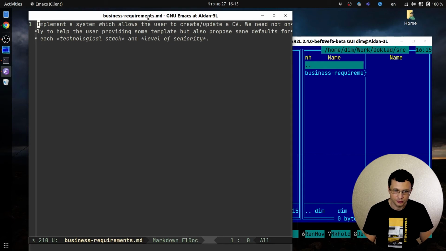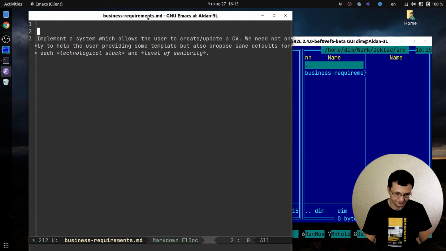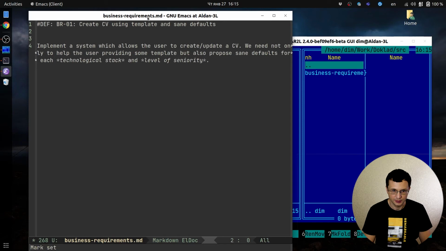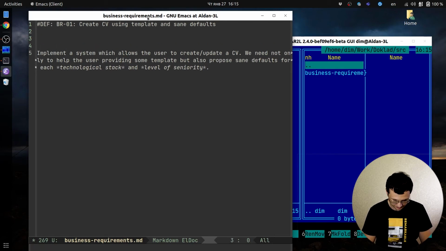Next, each requirement should be unique and atomic, so I want an ID for it. This is what I'm doing. I'm defining an ID for the requirement. I know that this tag def is not part of the Markdown standard. This is just for me, so that I personally will know the ID of this requirement. Next thing which I want to know is a couple of requirement attributes. Okay, let me add those so that I will know the status of the requirement and who is responsible for it.